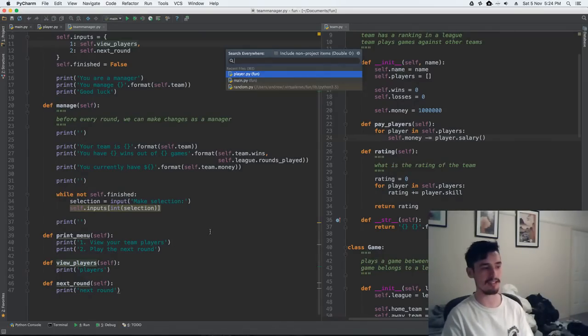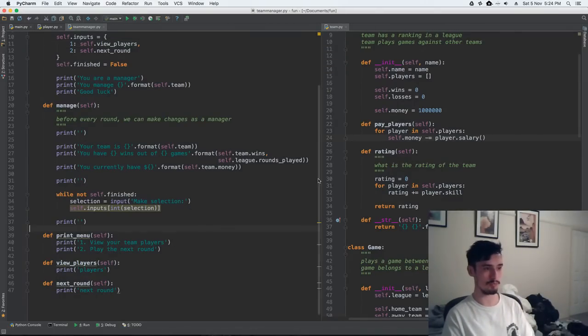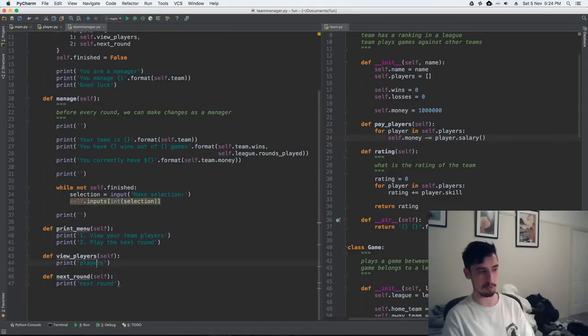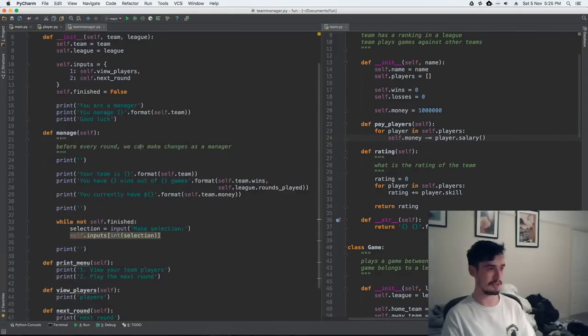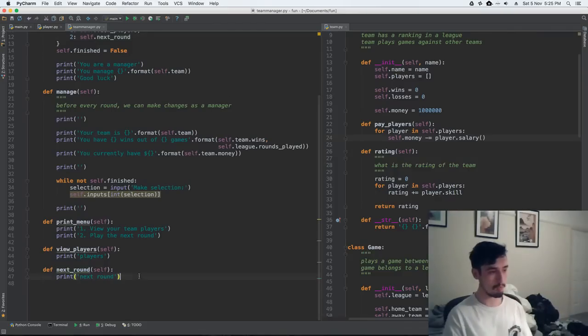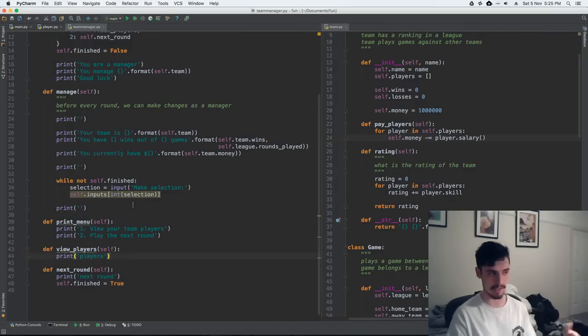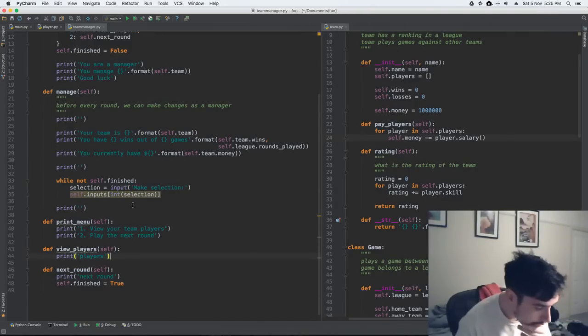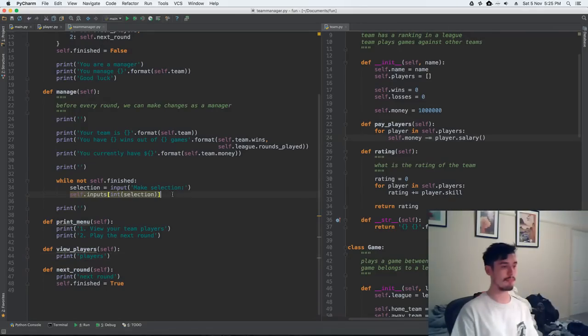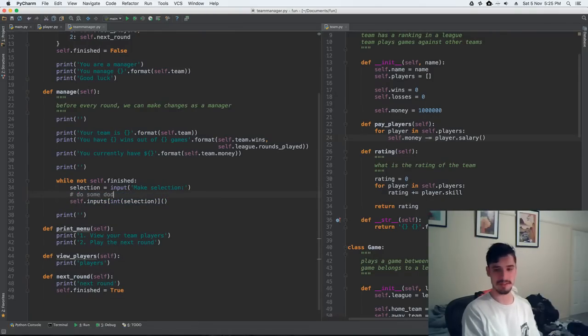So that's kind of going to be the next step, is turning these into proper menu items as opposed to just placeholders that just print players. But let's see if we can get our input section working first. So we've got inputs, so we can either view players or go to the next round. What's the next round going to do? It's going to set self.finished equal to true, so we don't get any more input. Whereas players just means that we can make another selection after we see the list of players. Nice. Cool. And since it returns a function, we're going to have to call it as a function. So this line, do some dodgy things.